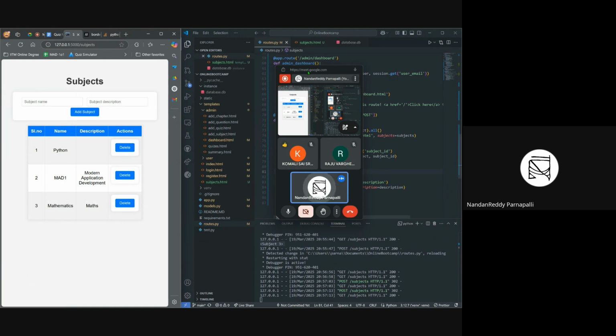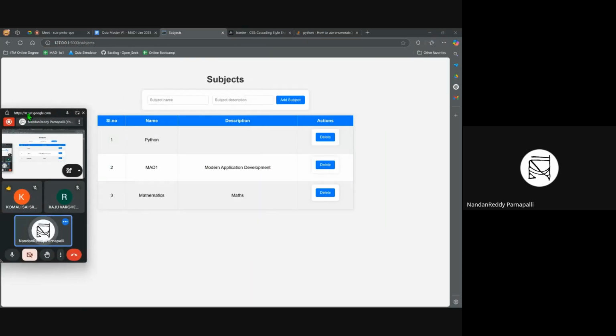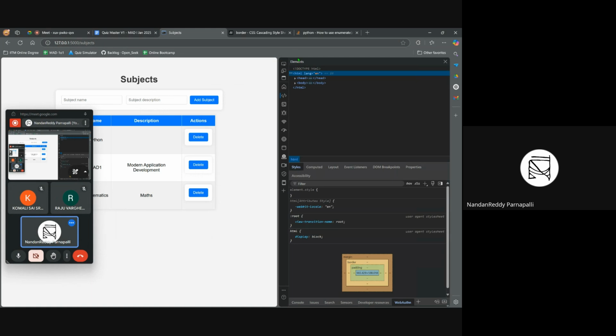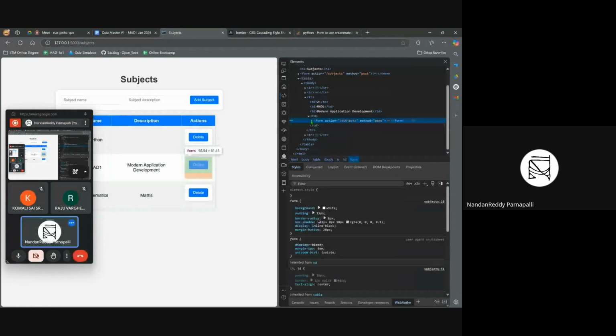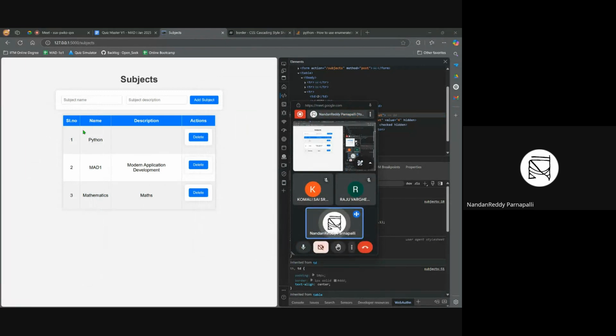So we can do like this. Now let's add one more option to edit whatever we have. Now let's add description to Python by using interface. Now if we go to inspect and this element, now we can see it has the form, and in that the subject id value is 4. So it means MAD1, the subject id is 4. So we are using loop.index, that's why the serial number is continuous. Got it?